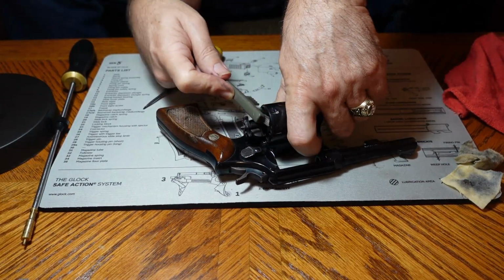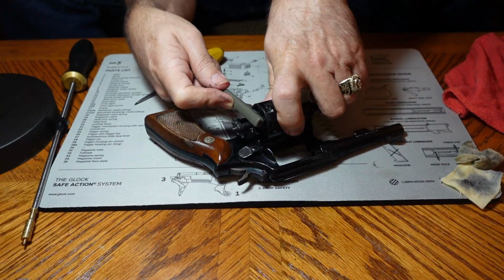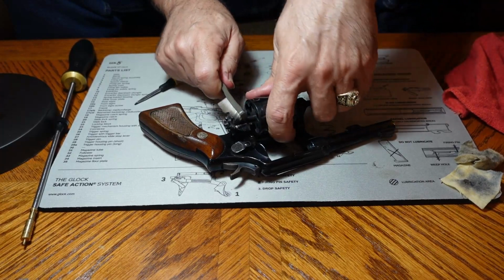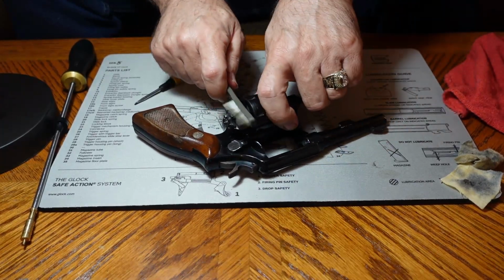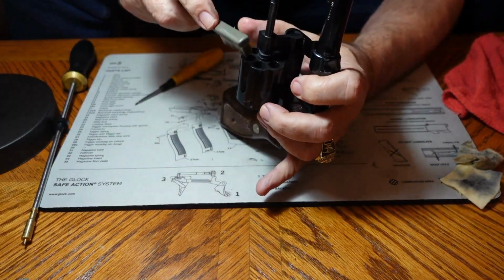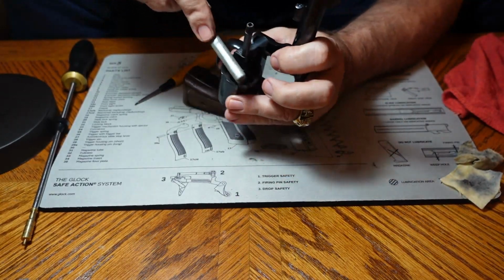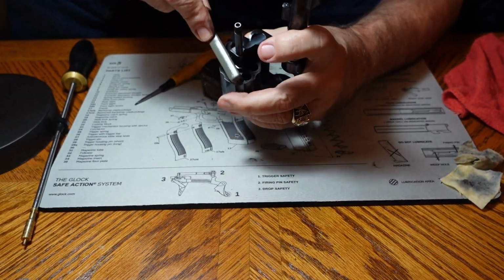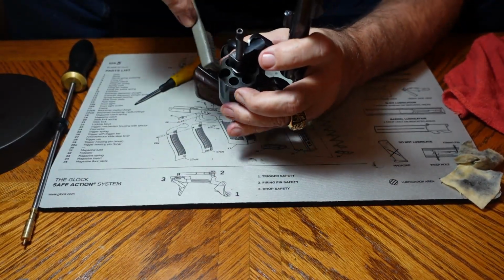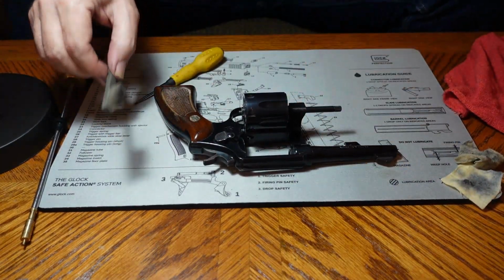Now remember, we got it wet with the solvent before, so it should be pretty easy to get it out of there. All right. Yeah, that looks pretty good. Okay, we're going to do the back here. And we're going to go ahead and go back around the front of the cylinder just one more time, just to make sure that we got it nice and clean. Okay, there we go. All right, so that looks pretty good.